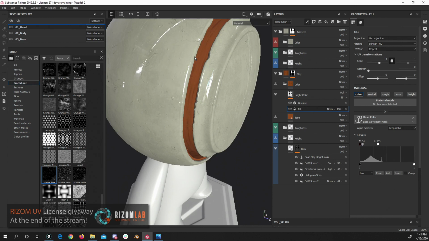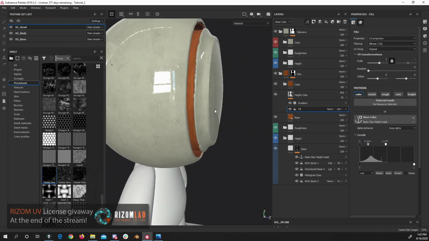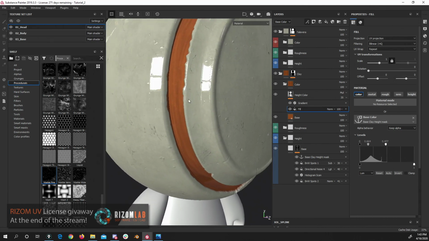Now we can have a lot of extra variation, right? And we can play with it to show what we want in terms of the anisotropic noise.